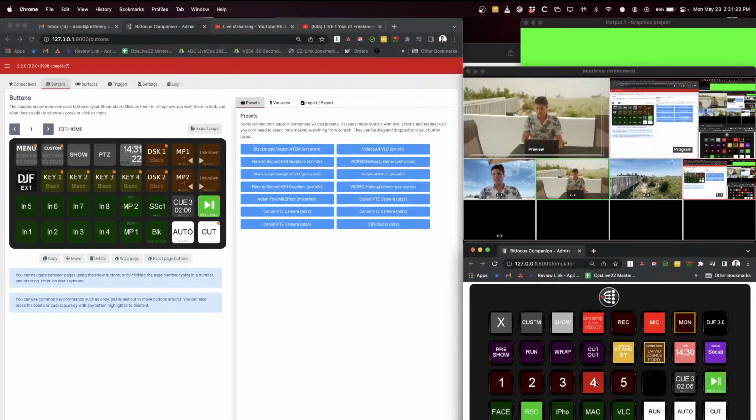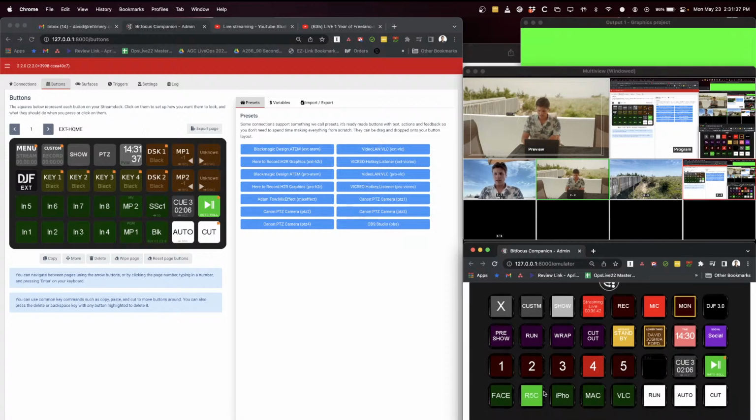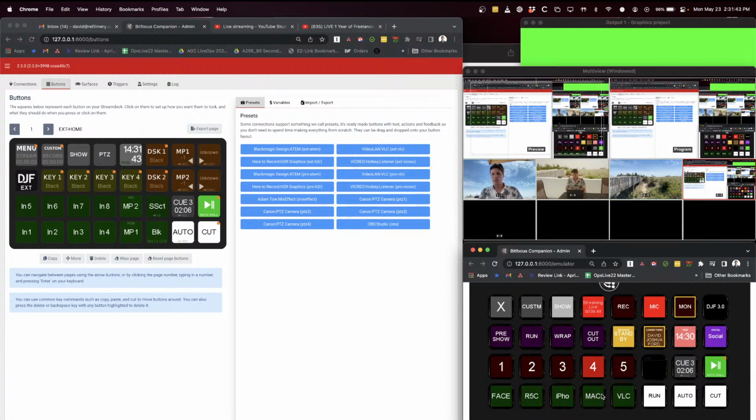I'll start with my desktop here so you can get a bit of a sense of what's going on. I'm actually switching within this emulator of BitFocus Companion. I've got my usual programs keys of 1, 2, 3, 4, and 5, and then my preview row, so I can cut and change my preview input as I go through here.